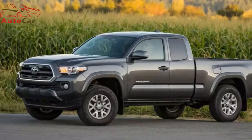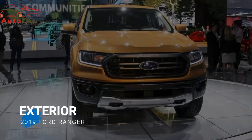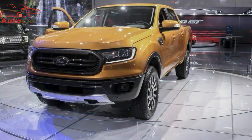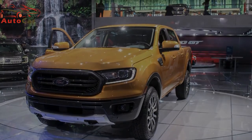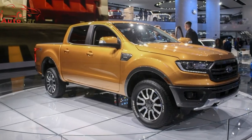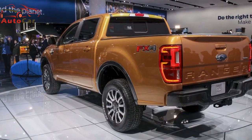The Ranger will have its work cut out — the Toyota Tacoma has long been the leader in midsize trucks and the GM twins aren't too far behind. The 2019 Ranger is offered in three trim packages that dictate both features and exterior styling: the base XL for fleets and contractors, the mid-grade XLT offering more content without looking like a work truck, and the Lariat for those wanting luxury mixed with capability.